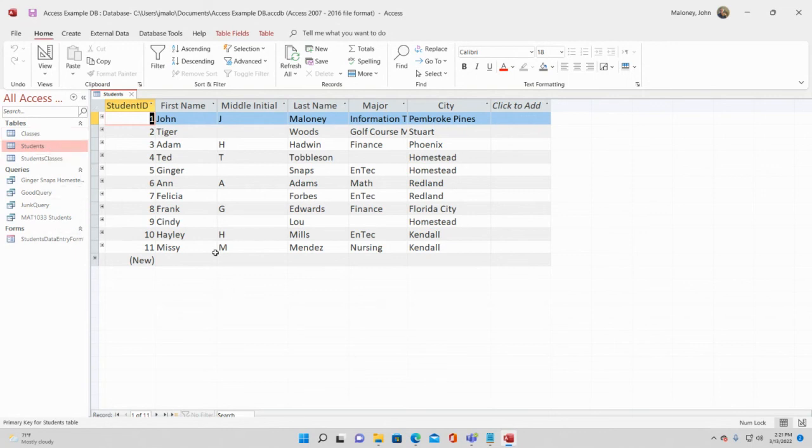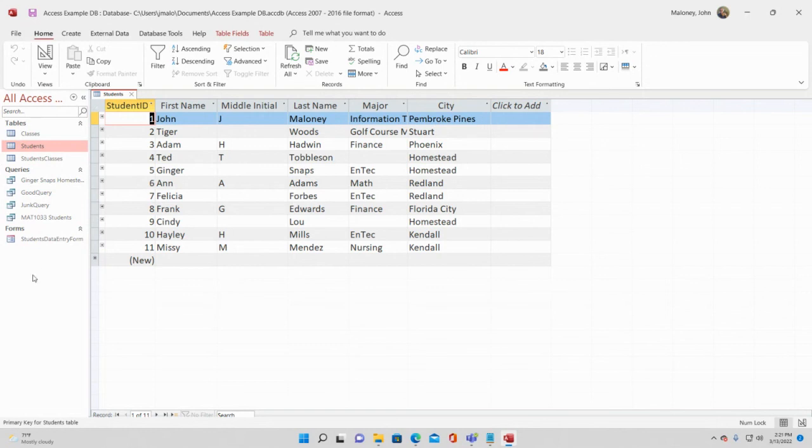Now, in conclusion, I know it's been a long time, but I'm going to create now one report. Normally, reports are given to the boss because he or she wants to see certain things. And this is where queries are important, because the boss is going to ask you a question. They're going to ask you, well, how many students are in Homestead? Or how many students are in CGS 2108? Or how many students named Mendez do we have? Or how many classes is Missy Mendez taking? Or any of these questions, right?